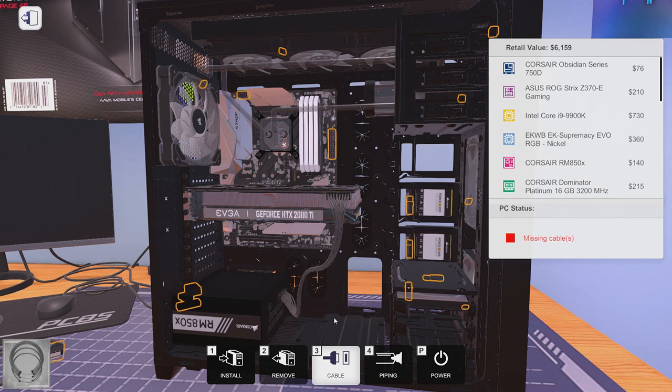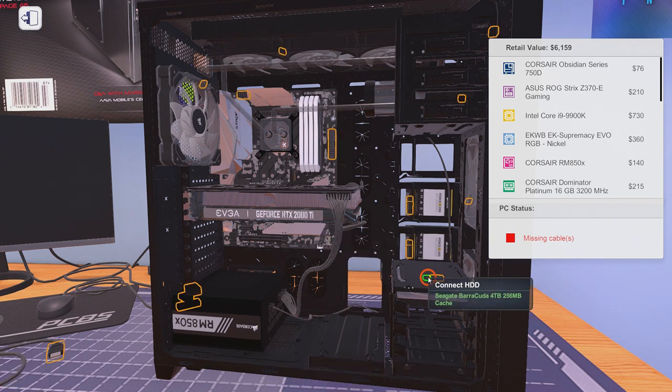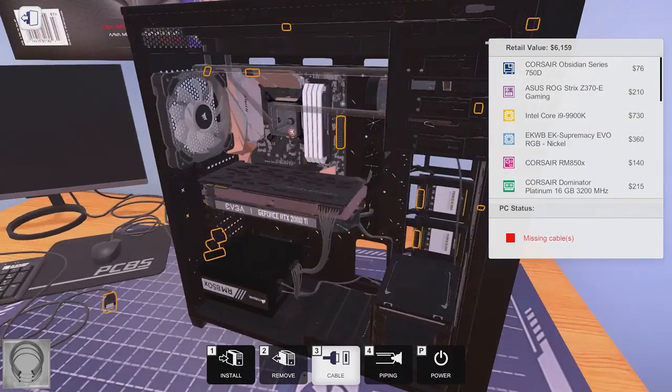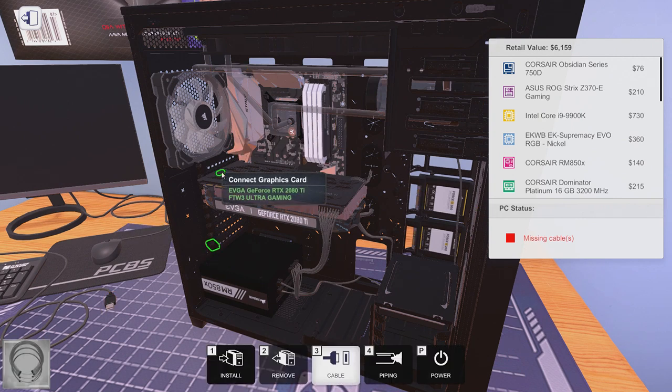And this is where we end. Yeah, this is pretty much where we're going to end. So, with all this being connected, again, this is messy. My cabling is definitely neater than this. I can tell you that already.